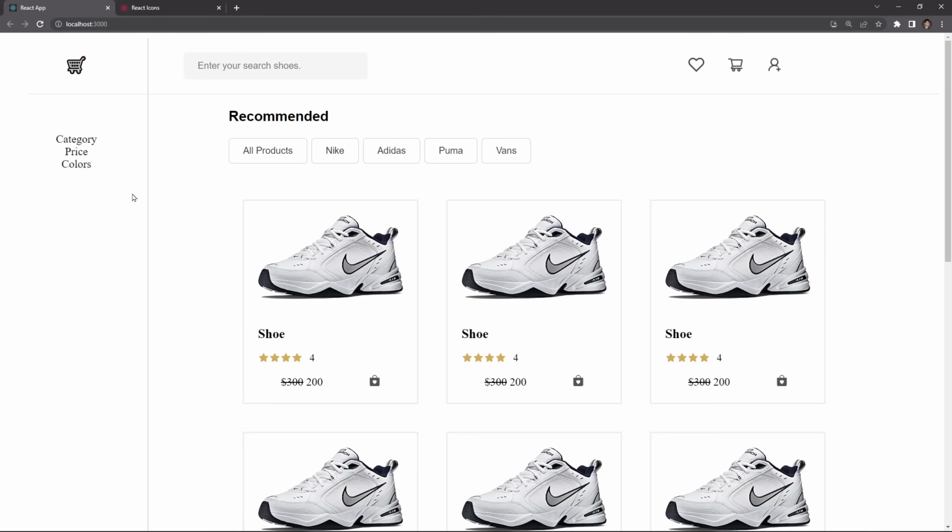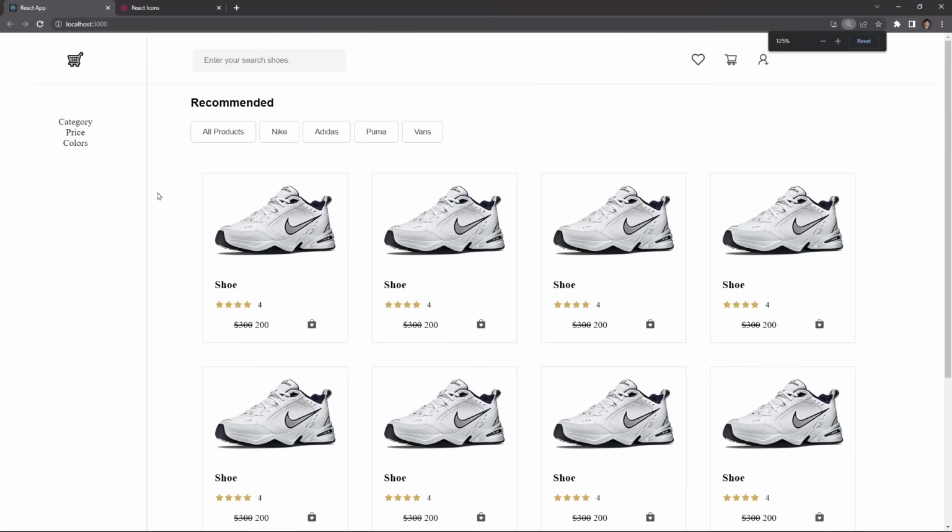So if you save our file, that's looking totally awesome right here. So here you can see we are almost getting there. We have our navigation, we have this component, we have all of our products right here, and then we have all of our categories, price and colors right here. So now we have to take care of each of these components one by one. So now we are totally done with that.